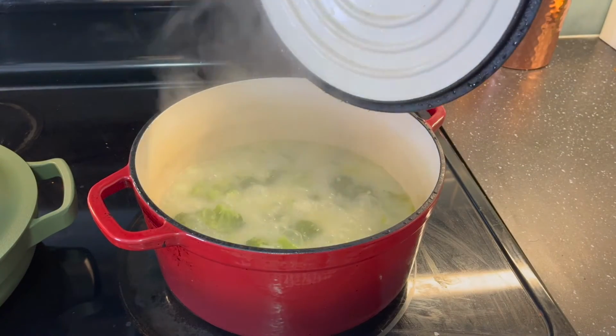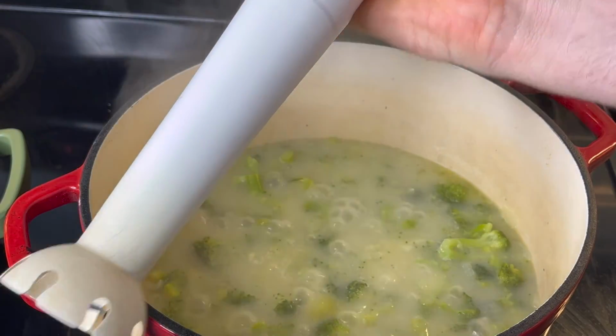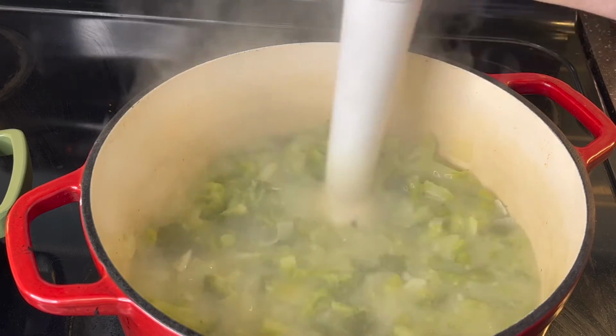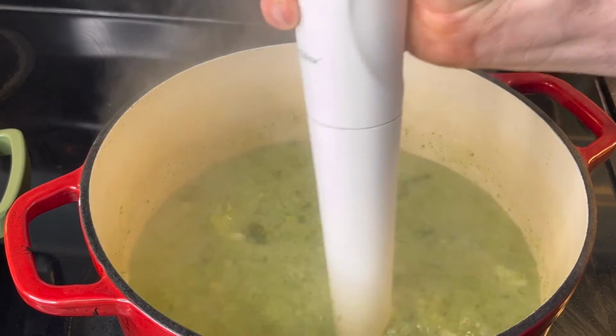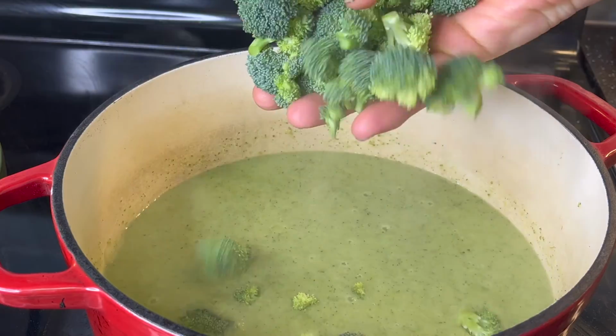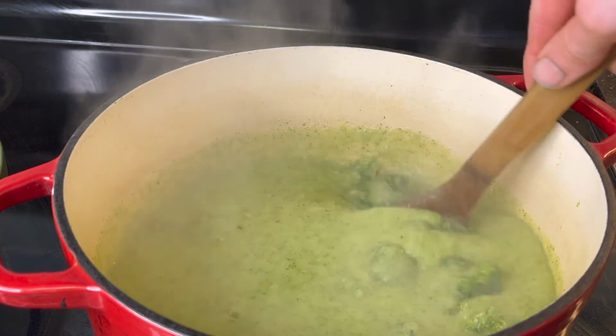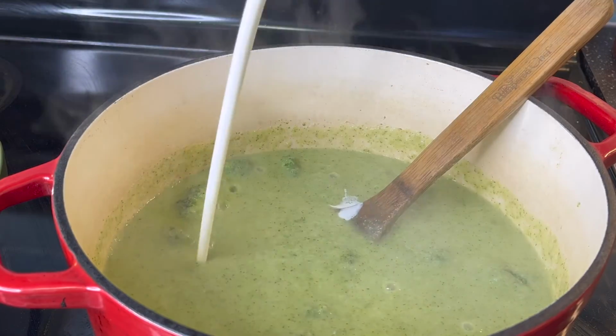Now that the broccoli is tender, I'm gonna take a stick blender or feel free to use a stand blender, but if you're using a stand blender, please, for the love of God, be careful. Don't burn yourself when you're pouring the soup into the blender. Stick blender works best. I highly suggest you use a stick blender for this. We're gonna blend the hell out of this soup. We want no lumpy lumps, so get it nice and smooth. Take that reserved broccoli florets that we had and dump them into the soup. Boom, proof that there's broccoli in that soup.